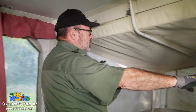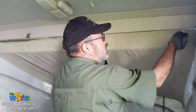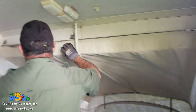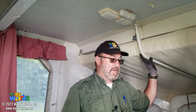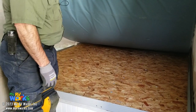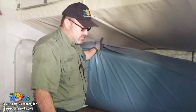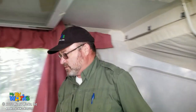So I'm looking here. This whole vestibule looks really nice. Looks really, really good. I'm going to say this fabric has been replaced. It's just too clean, too good for being a 31-year-old RV. Like I said, I don't even look this good. So the bed, now I'm going to lift this up. I don't see any mold or stains or water damage in there. Like I said, we'll run through this with some screwdrivers and just tighten all the hardware and lubricate everything. But that looks good. Let's check over here as well.